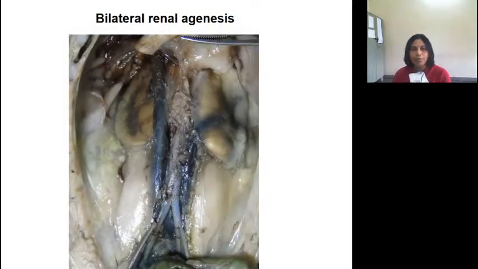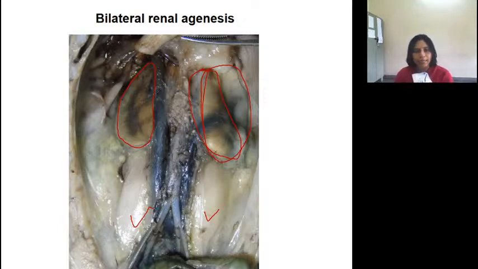Then this is an example of renal agenesis, bilateral renal agenesis. We are not seeing any kidneys in this fetal abdomen, and you can see here the lying down adrenal sign. This is the adrenal gland here. These are not cup shaped or triangular shaped or forming caps here. They are just flat structures. This is the extent of the adrenal here, and these are the blood vessels which are coming. This is the psoas major muscle, and there are no kidneys here. So there are no kidneys in this baby. This is the example for bilateral renal agenesis.